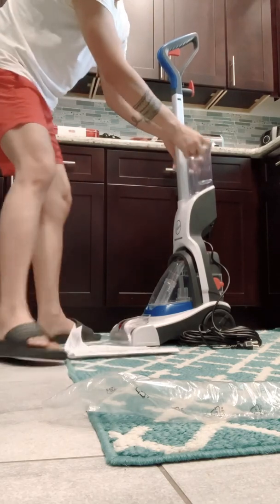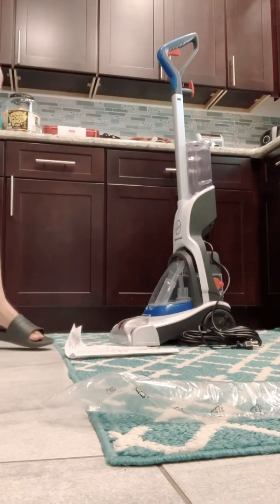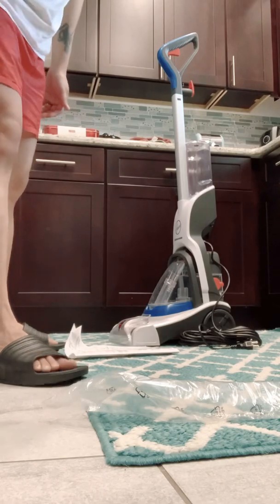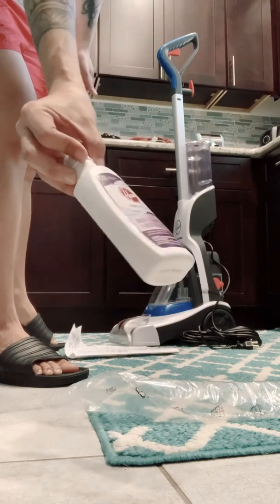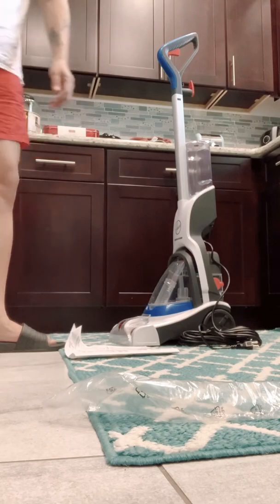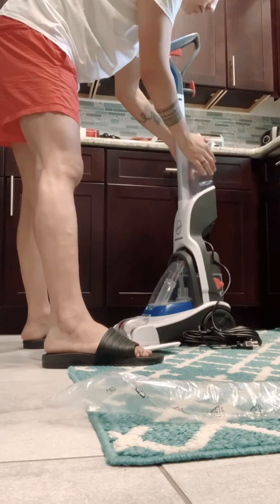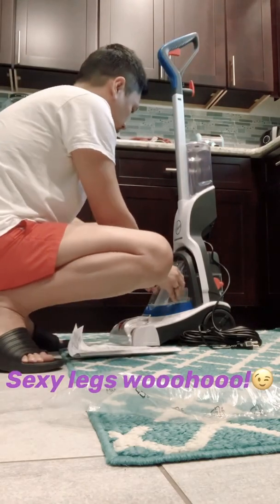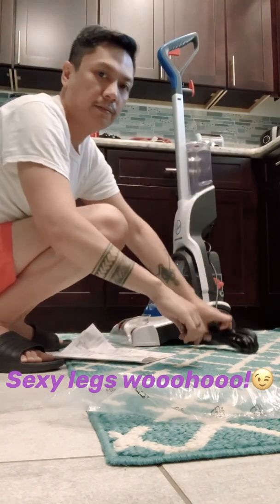It's like here we're gonna put the solution. This is a deep clean neutralizer. But I actually bought another one of this. So how's it going? Now I got it. And this is the cord. So woohoo.